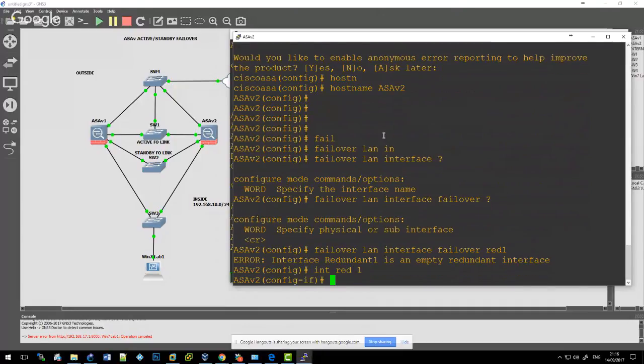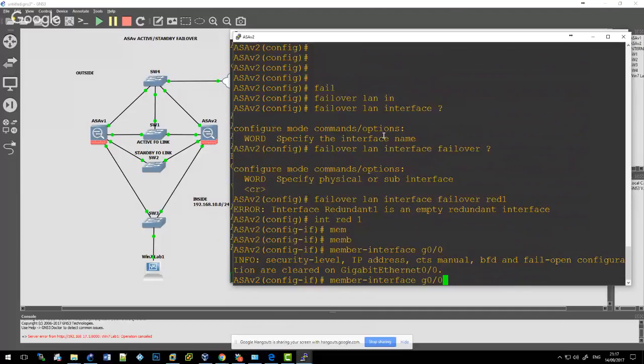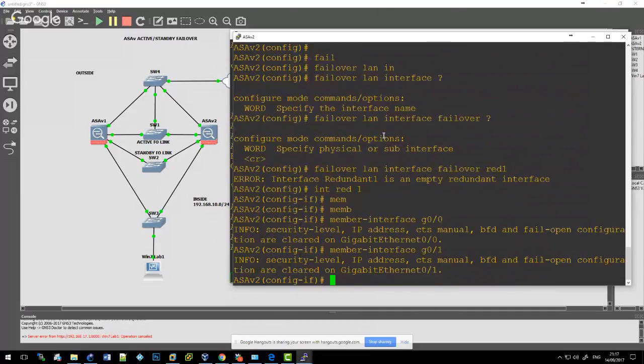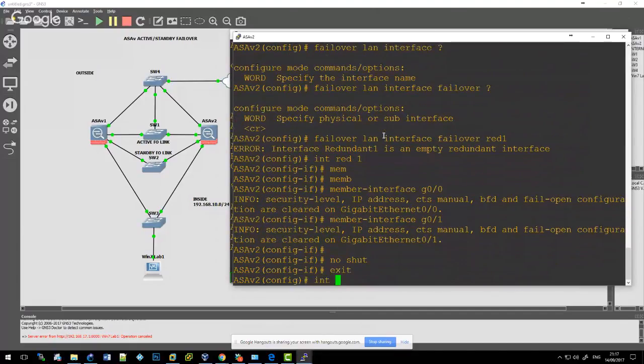Interface redundancy 1, member interface, and so it's the same interfaces on either side. We'll do a no shut, exit out of that.